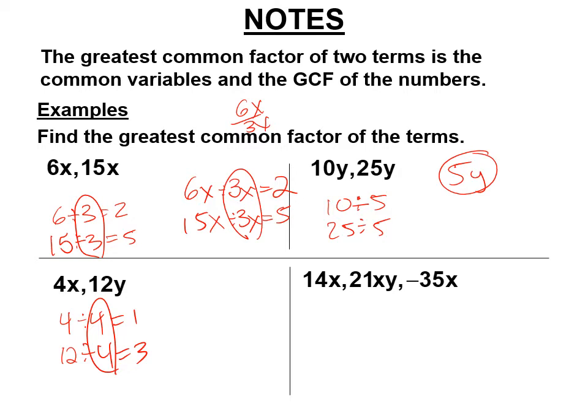So what's the greatest common divisor here? What's the greatest common divisor of 14, 21, and 35? It doesn't matter that it's negative, truthfully. Well, it's 7, right? 7 divides into all of these. But they also have an x. So 7x goes into all of them. But 7y doesn't, because the others don't have a y. All right, so now you're going to see that. Don't get too upset about that if that's freaking you out. It's going to get clearer.